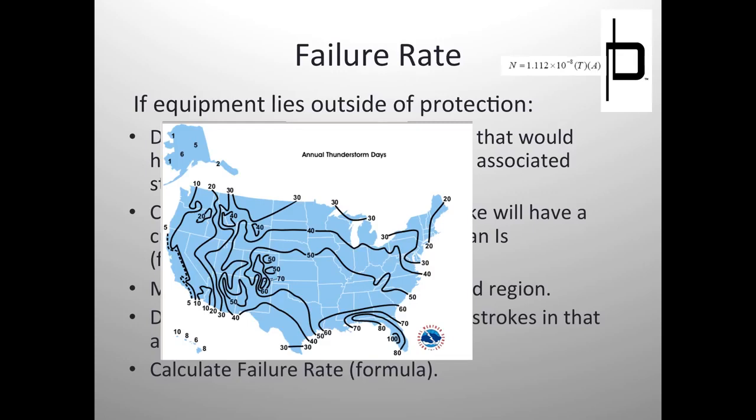So it looks like most of the southeast is around 60-ish or so. Let's say you had something in Atlanta, Georgia. What number would you use? I'd use 60 to be conservative. We know it's probably like 55 or something like that, but to be conservative, I would always go with the bigger number. But if you're in Blairsville, North Georgia, you might go with 55 or so. It's safer to go 60.